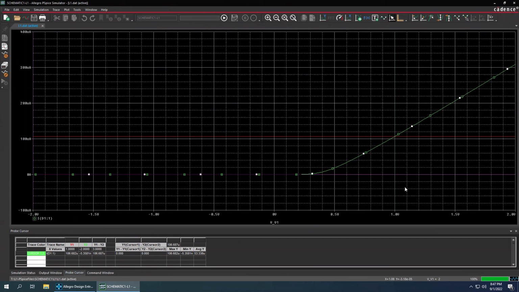You don't need to take a picture of the table. And then you're done.